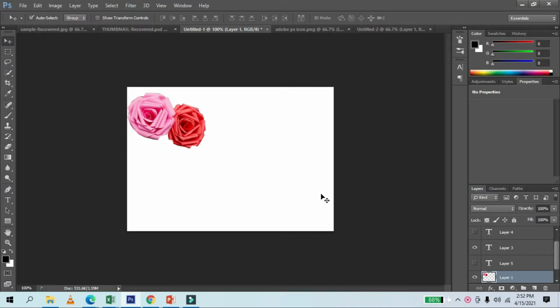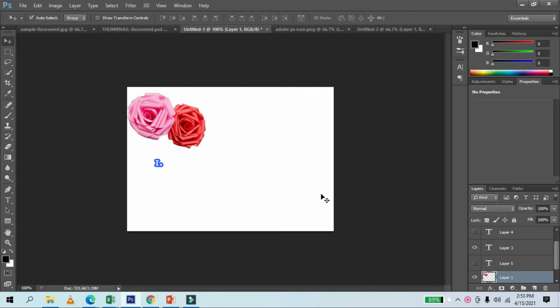Okay, class, so this would be the last topic for the module, learning basic editing in Adobe Photoshop. So there are other essential tips for editing images in Photoshop, and I think this would be very useful to you as teachers. Actually, class, I am also doing this whenever I edit photos or images in Adobe Photoshop.